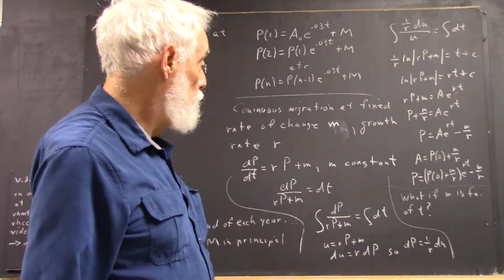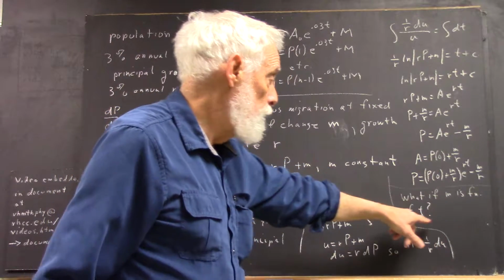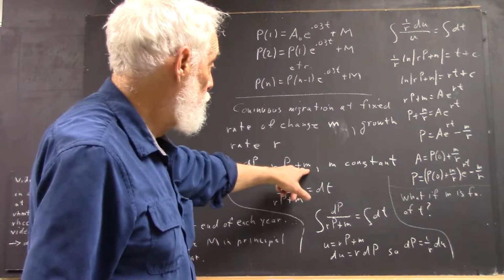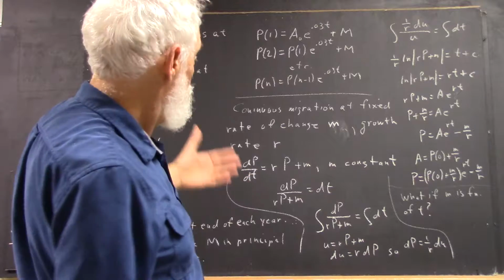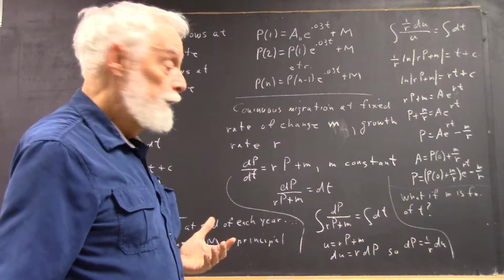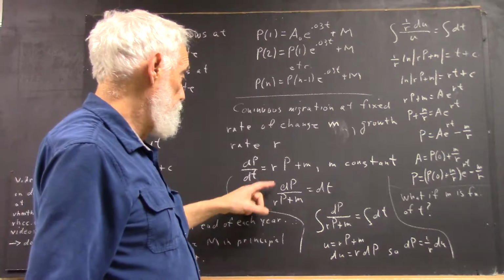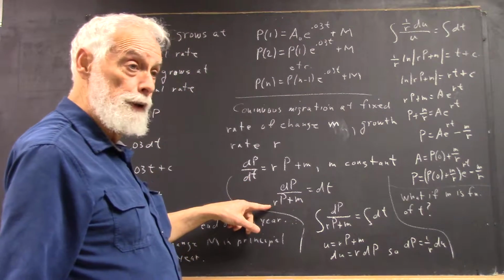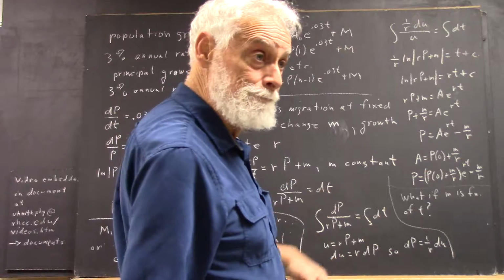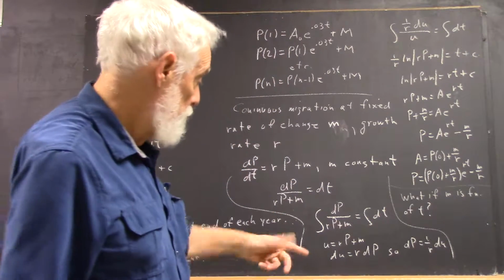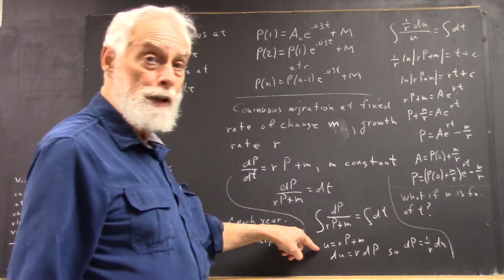And we're going to have to do that in a minute when m becomes a function of t. But right now m is a constant, so we can treat it as first order linear, but it's actually probably easier to do it as a separable equation. We separate it, we get this, so we integrate both sides. This is all very straightforward, but I'm going to be specific about our substitution.